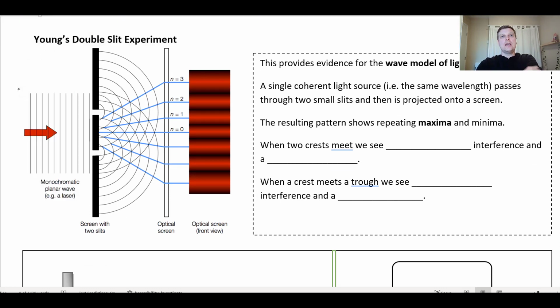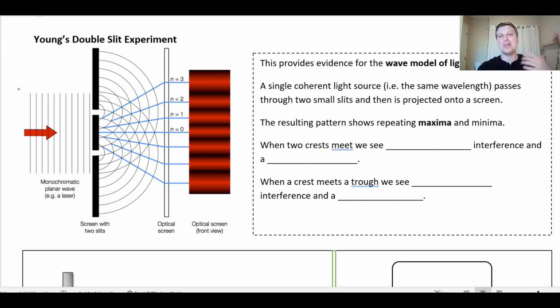Now, just to give context here, once upon a time, physicists debated quite vigorously whether light was a particle or a wave, right? You might think of some behavior like reflection as being particle-like. It's a little bit like a billiard ball that hits the sidewall and bounces off at the same angle. That sure looks like it's acting like a particle. And then Young's double slit experiment came along, and for a while at least, finished the debate about whether light is a wave or a particle, because when light goes through a double slit, it does something that only waves can do, and that is it creates an interference pattern.